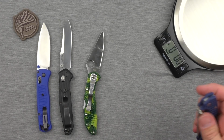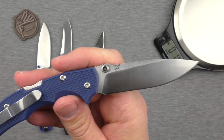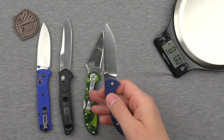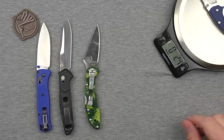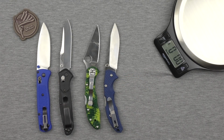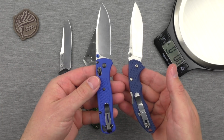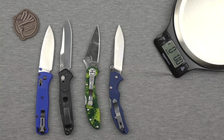What else could we see? How about this guy? This is the Boker Patriot in 154CM steel. I think this is going to be on par with the Delica as far as price, and the weight on it is 2.3 ounces. Once again, nice, lightweight, easily daily carryable blade, and really competes pretty favorably against the Bugout, even in color and looks.